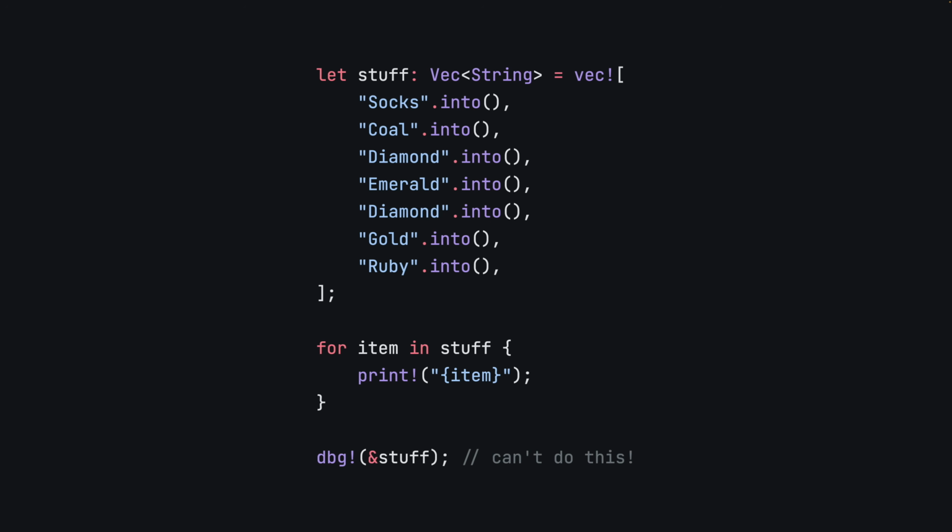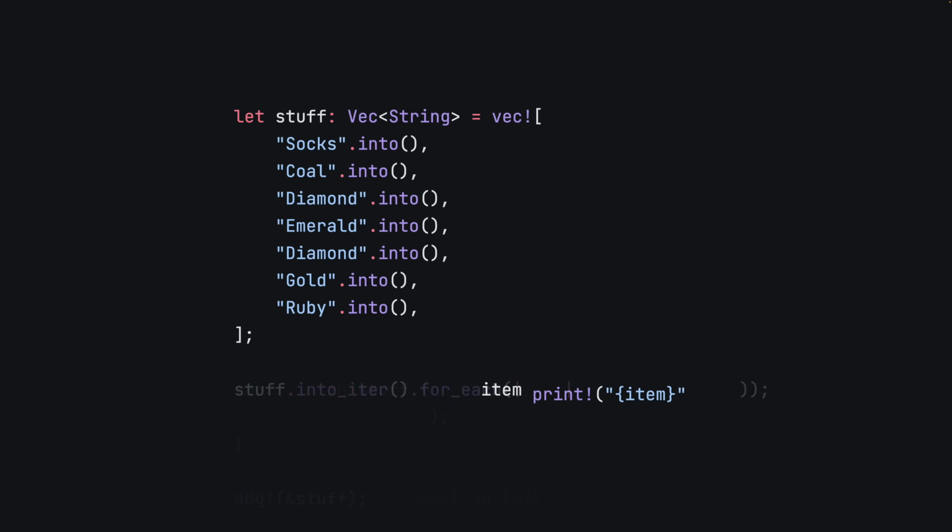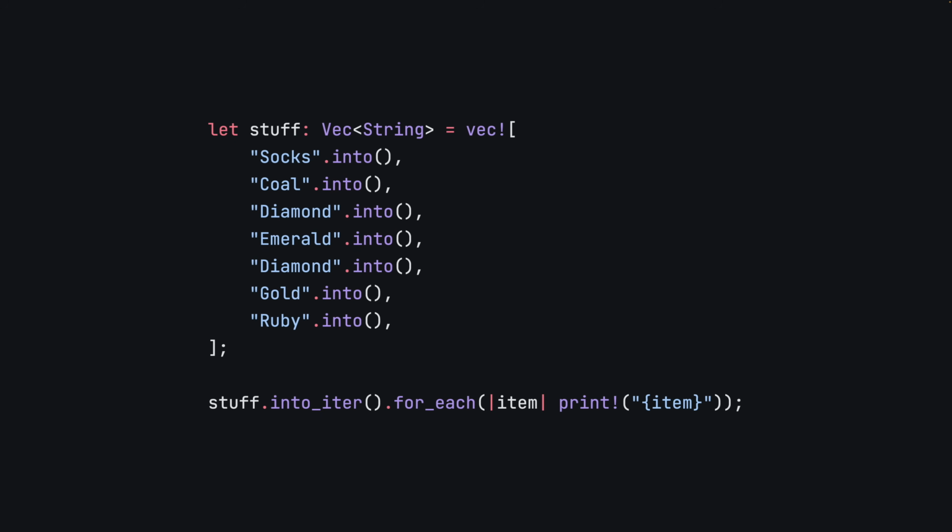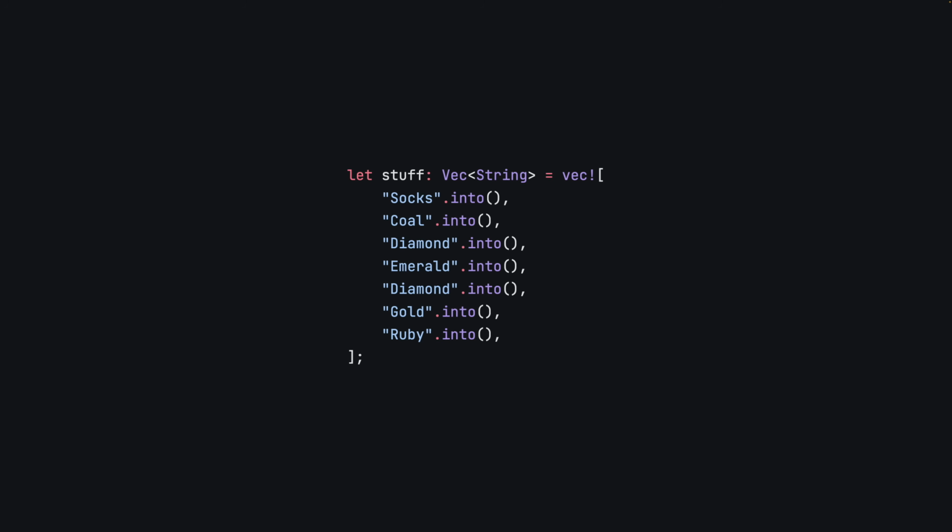As in most other languages, there is also a combinator called for_each, and in Rust, it is a method defined by the Iterator trait. The for_each function has one parameter, which in turn is a closure with one parameter. It works pretty much like a for each loop, where you want to just perform something on each element of the iterator. There can be some good reasons to use this instead of the for each loop, but yeah, outside the scope of this video. Now, what if we want to convert the stuff vector into a vector that contains the colors of each item?